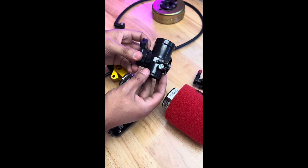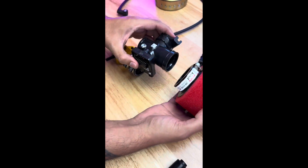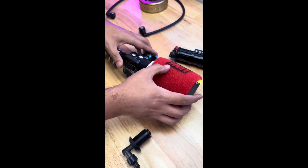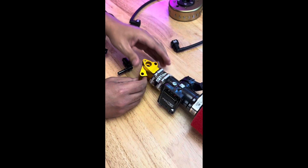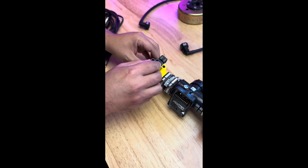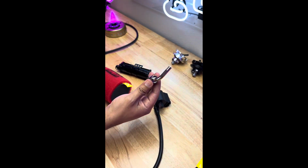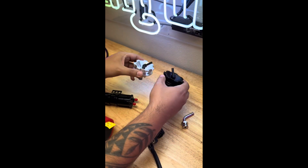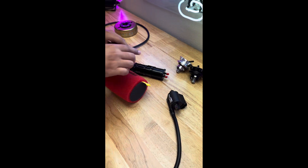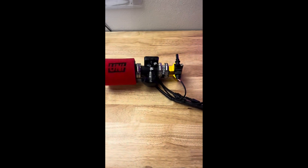We'll start off with our 28 millimeter throttle body and take our ECU — that pops on right there. Then we've got our Unipod filter that goes on this end. We've got our ProBuild 5-axis CNC intake manifold that goes right here. We've got our injector that goes in the top. Then we've got our big harness, followed by our fuel tank return line, or if you'd like, we can choose from two different colors of EFI gas caps — no drilling required. And then we've got our fuel pump, our ignition coil, and finally our fuel line and our 18-pole magneto.